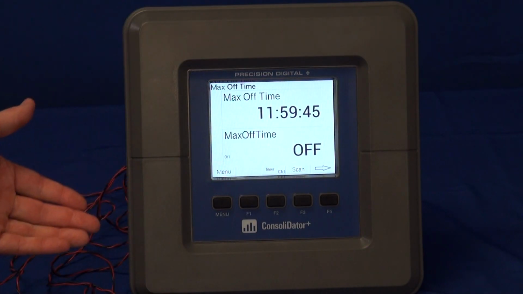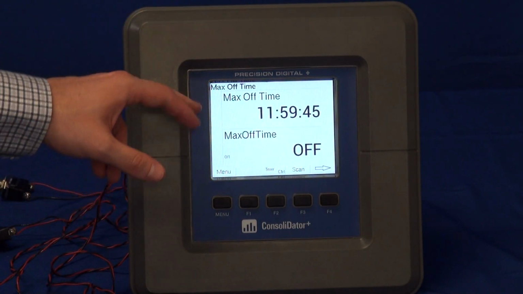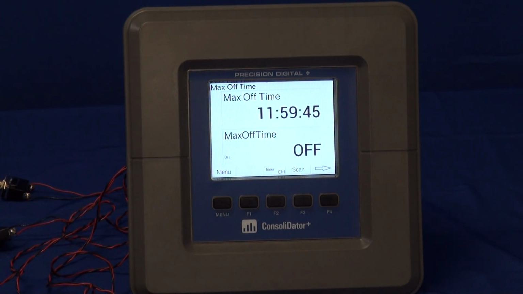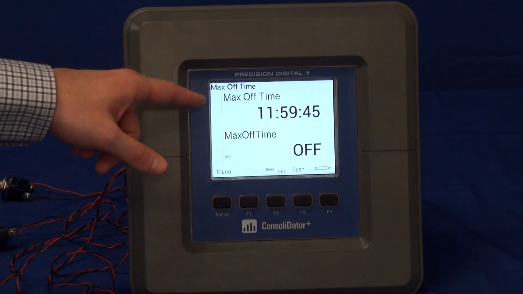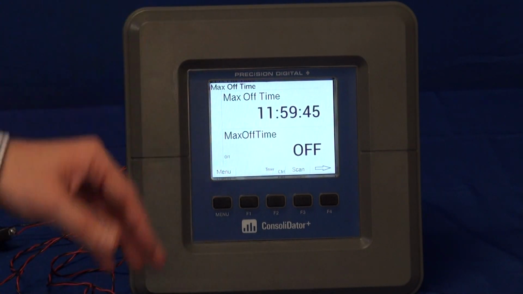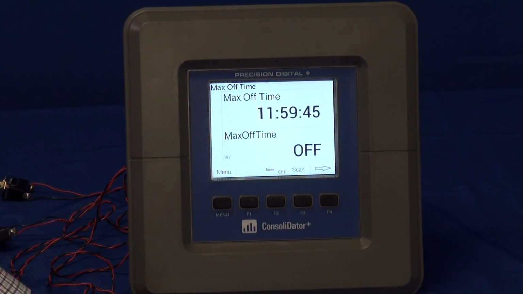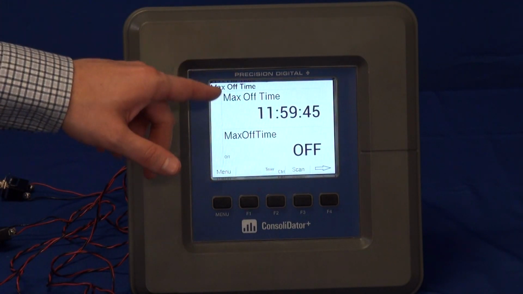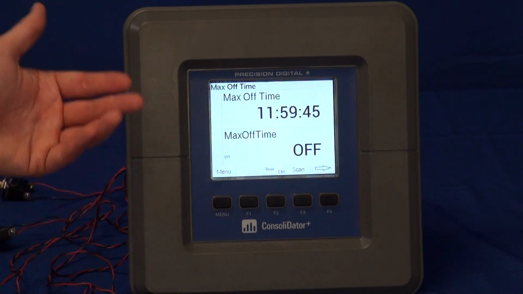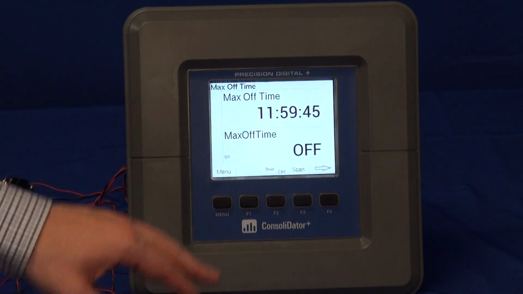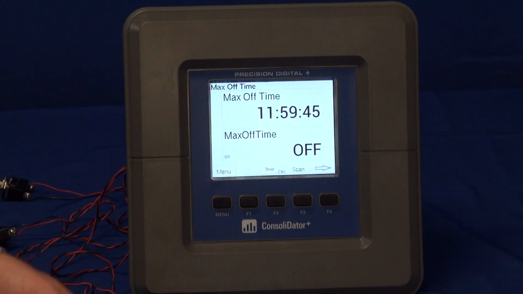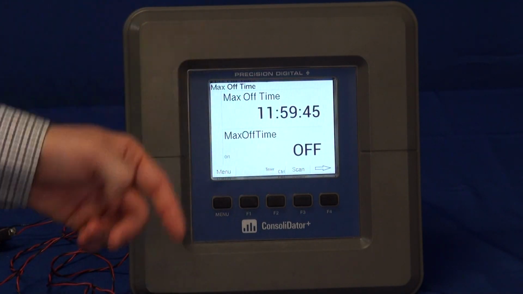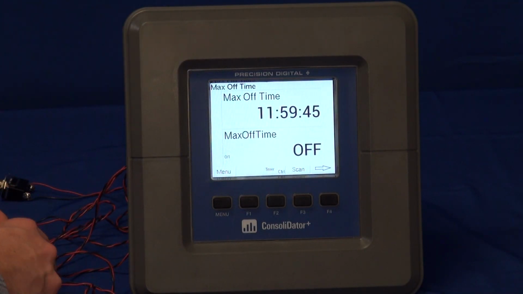So we have set that up for 12 hours. So this is a 12-hour timer. So if no pump runs in 12 hours, this alarm will turn on. That's easily configurable for any amount of time that is desired. And you can see right now it's not moving because pump number 1 is on. So pump number 1 is on right now. And we'll turn it off in a minute, and we'll see this timer reset and start counting down from 12 hours.